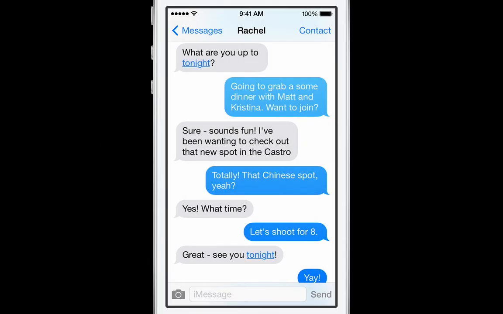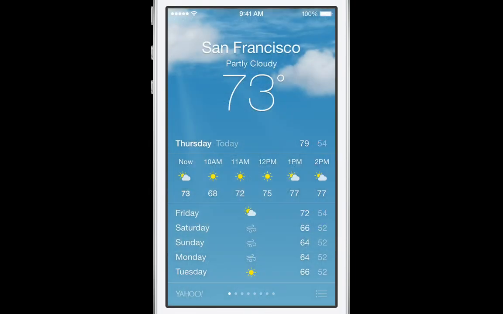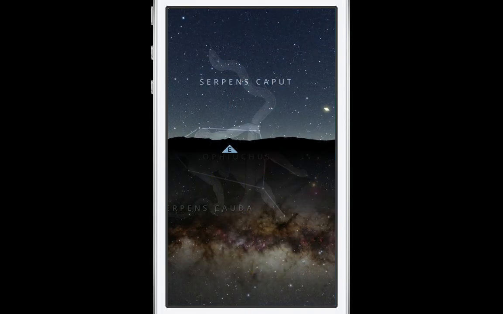The more apps behave as we expect them to, the more intuitive they are to us. The more intuitive apps are to us, the easier it is for us to concentrate on our true objectives, whether that's communicating with friends, capturing memories of loved ones, checking the weather, or exploring the cosmos. The very best user interfaces are so intuitive, so natural, that they just sort of disappear and allow us to focus on what truly matters. That is what we call intuitive.